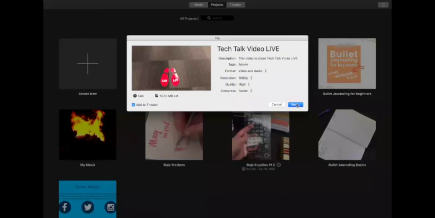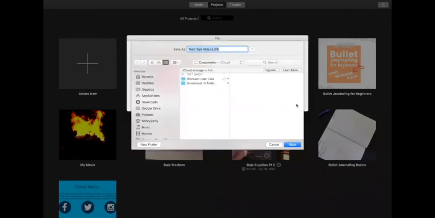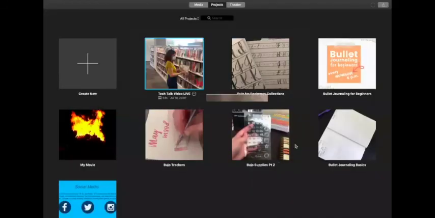Depending on the size of your file, it can take up to an hour importing it and then also adding it to or saving it to YouTube or something of that nature. I'm going to hit the location where I want the file to be saved. I want it saved on my desktop. And there it goes.